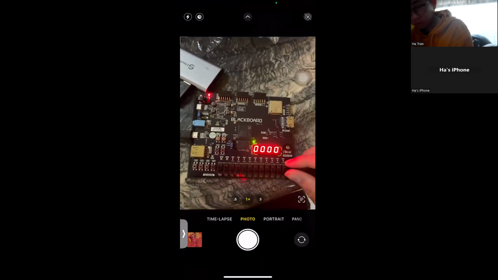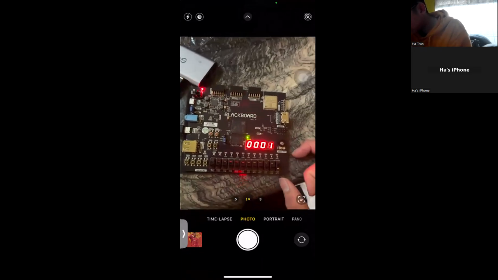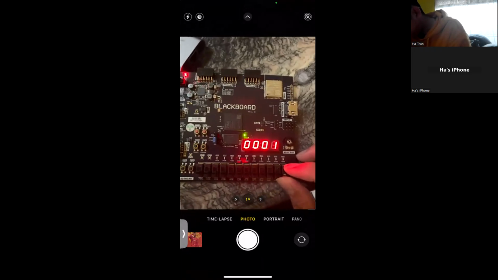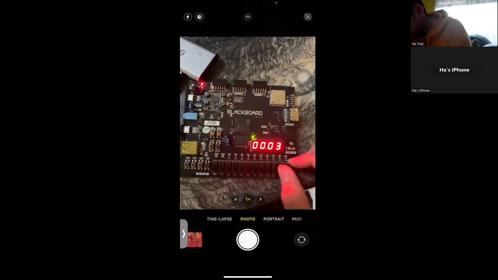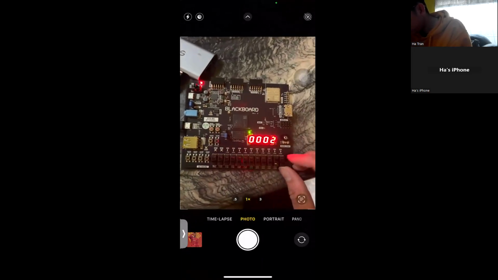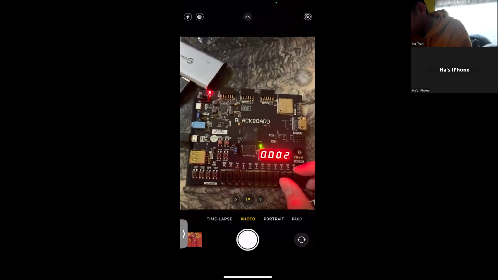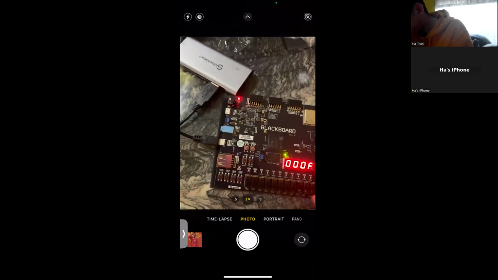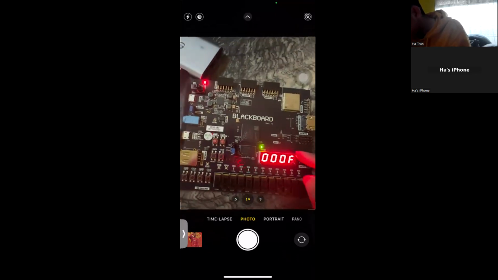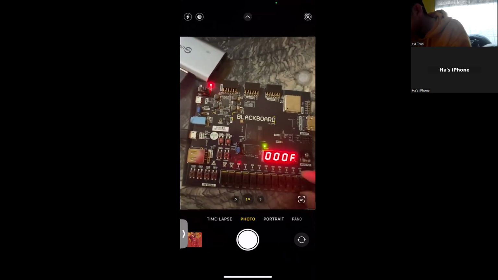You see here when the first switch is on, the seven segment displays. When the second switch is on, we will choose. If the first switch is off, we shall choose. When the first switch is on, the seven segment displays F. It means 15.